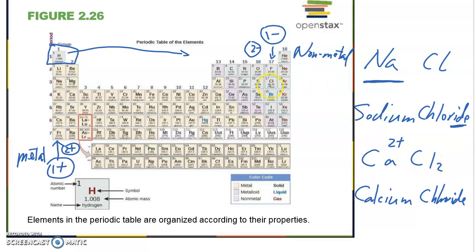Chlorine over here prefers to have a 1 negative charge. That's why we need 2 of them over here. To sum up, we have a 2 negative charge in order to cancel out the 2 positive charge here. Likewise, sodium is from the first group, the alkali metals. It prefers to have a positive charge. And chlorine from the halogen group prefers to have a negative charge. And therefore, with a 1-to-1 ratio, we can end up with a 0 net charge.